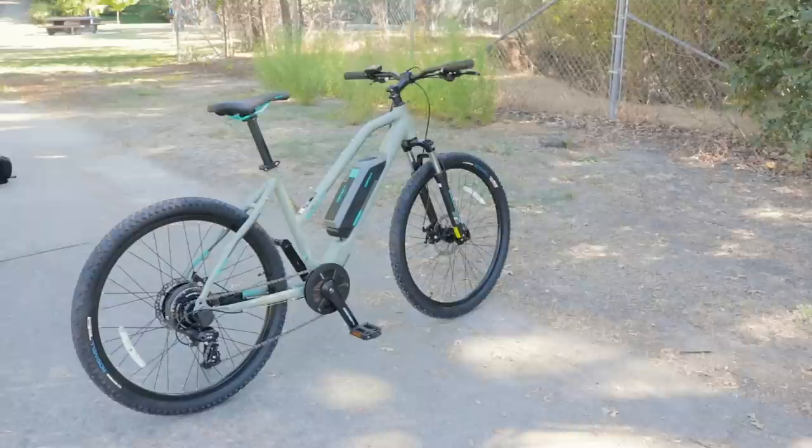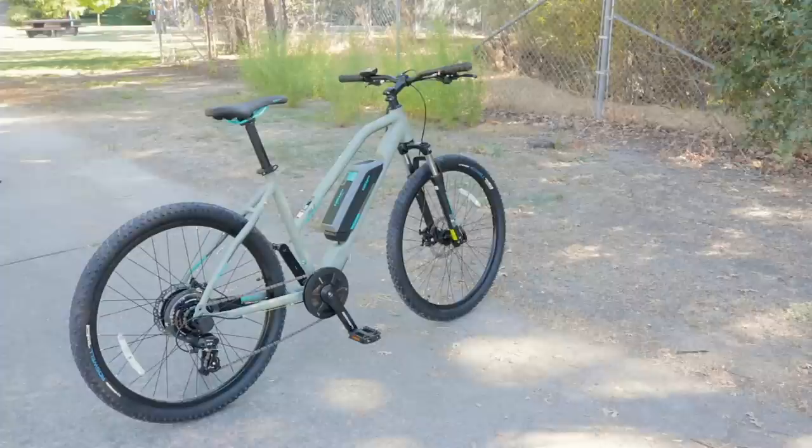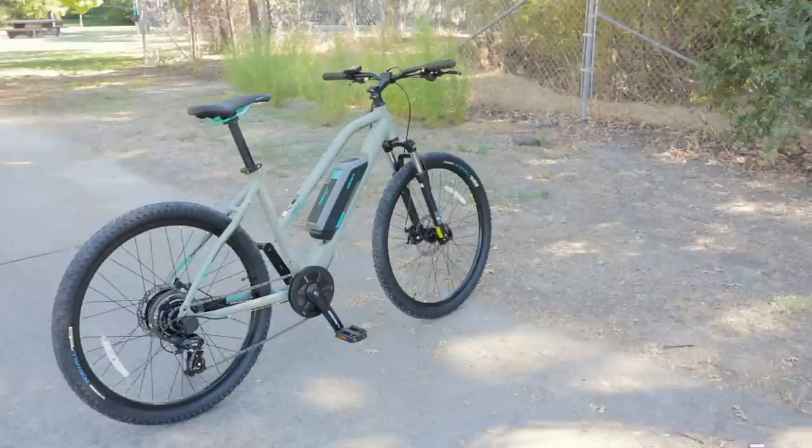This thing weighs about 52, 55 pounds, somewhere around there, which is not that bad, especially considering that it does have front suspension. So it's a little bit lighter, I would say, than some other full-size electric mountain bikes. And yeah, 6061, I believe, aluminum alloy for the frame. You know, strong construction, pretty average stuff there.